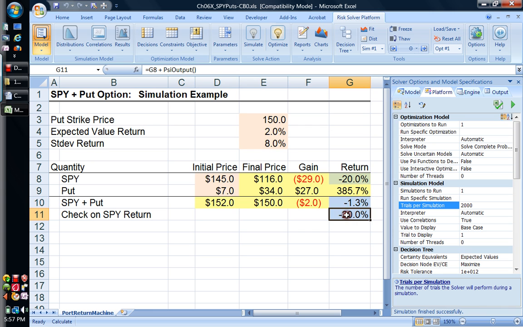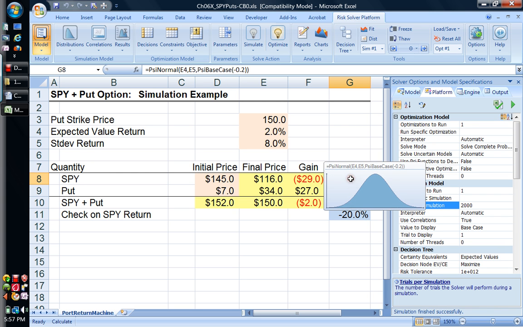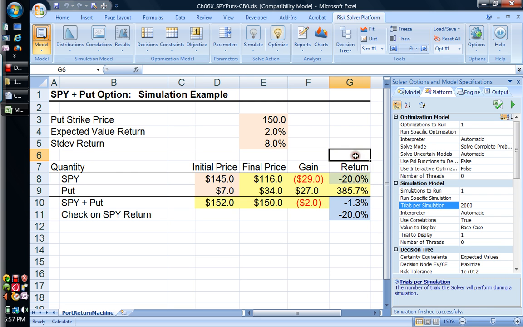And one good way to check that is, I thought I was telling Risk Solver Platform that what's in G8 is normally distributed with expected value 2%, standard deviation 8%, and I wanted it to change the value of that cell 2,000 times to make a histogram that would look as close as possible to that normal distribution.